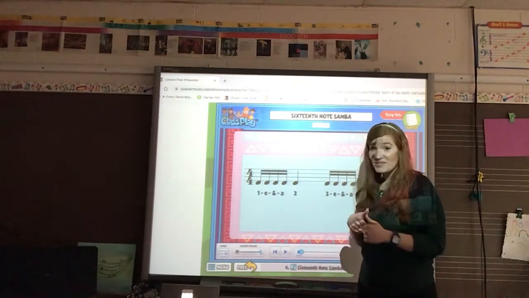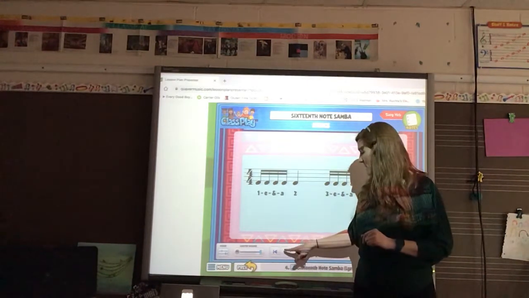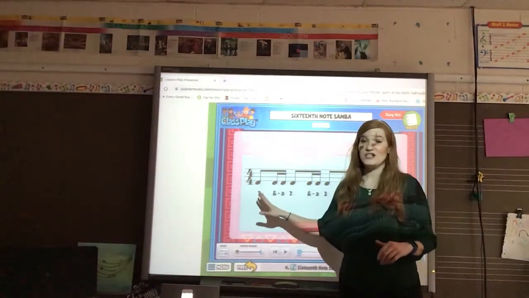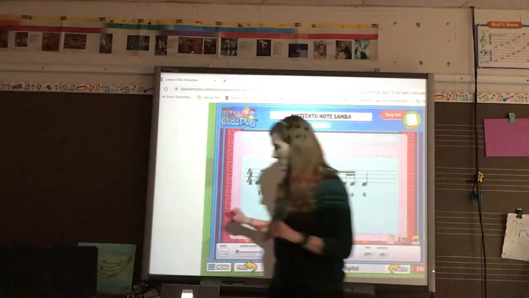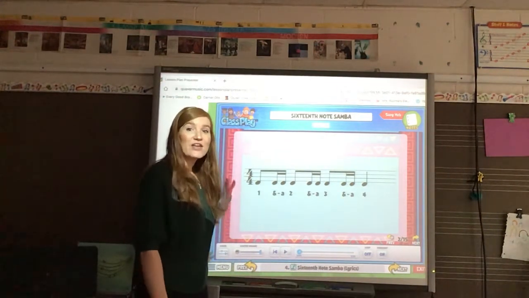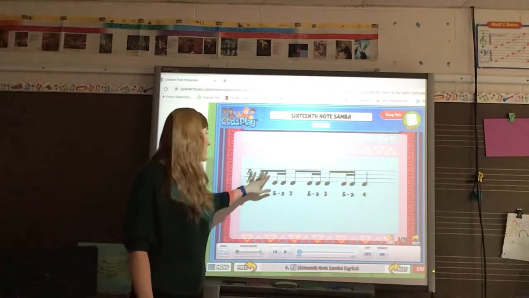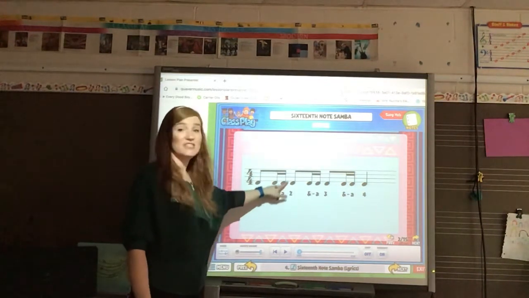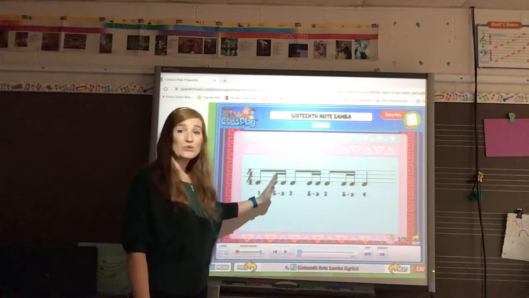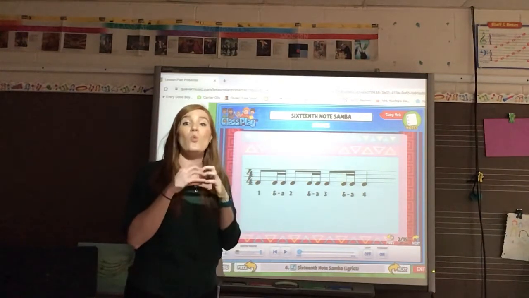So we're going to start at the beginning. It's going to be your turn. One thing. I want you to take a look at these. These are different, right? We've learned about eighth notes. They have one line going through them. We've learned about 16th notes that have 2 lines. So this is an eighth note tied to two 16th notes. They're tied together, barred together because they equal 1.